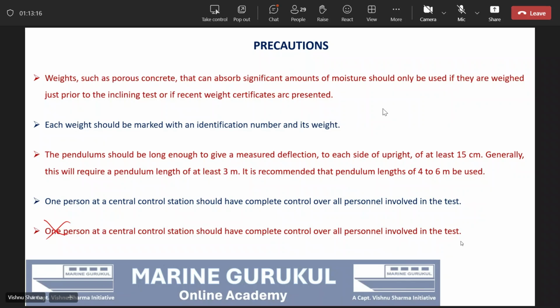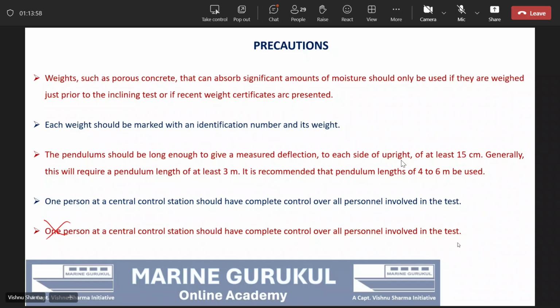In inclining experiments, you usually don't use the ship's crane. Why? Because if the ship's crane is used, then the ship is no longer in seagoing condition, correct? Correct, sir. So usually it will be the shore cranes that we use, and you'll be on shore power. That is why at one place it was mentioned that if the power cable is there, it should be slack, right? Yes, sir. But all said and done, if there is a reason for which the pendulum is not stabilizing, a water bath can be used. Why not? It is used in science, it can be used here also. Definitely it can be used. Understood, sir. Thank you.